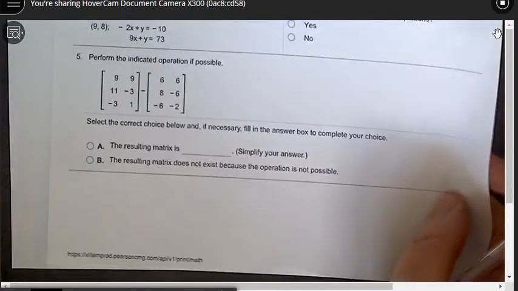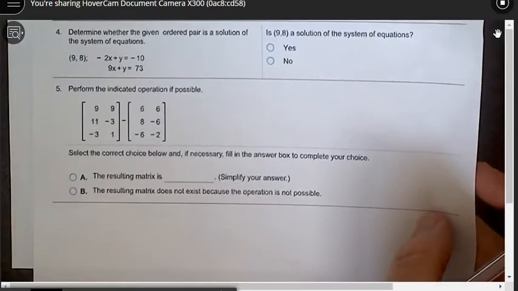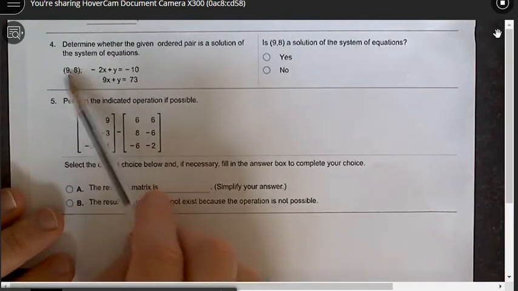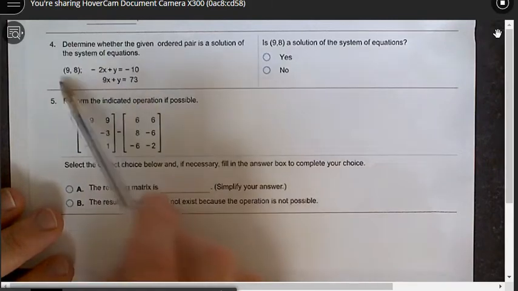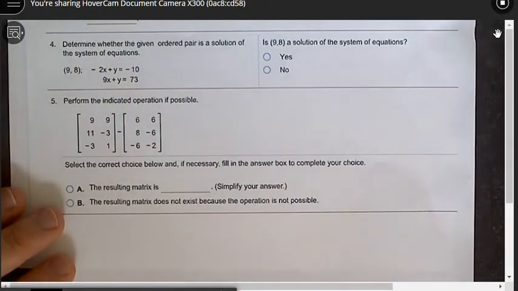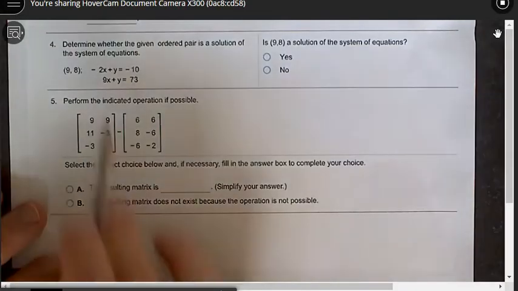Okay, number 4. Basically the same thing as number 2. So we'll just kind of skip over number 4 because this one gave us the ordered pair here. You've got the 2 equations, and just go back and check and see what that would work out to be. Again, you've got the answer sheet that's there, so you can go back and check and see if you have the correct answer.